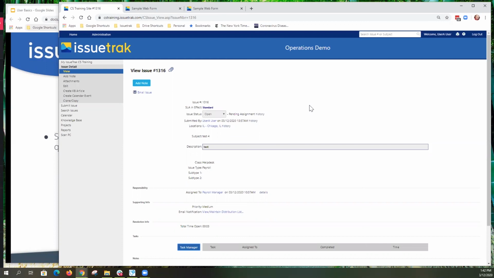Mike, there was one that came in on a chat. It had to do with, can non-agents be brought in to the communication stream on an issue ticket using an escalation rule? If they're on the email distribution list for the escalation rule, yes. They can do it that way. Could you show me what that would look like, please?